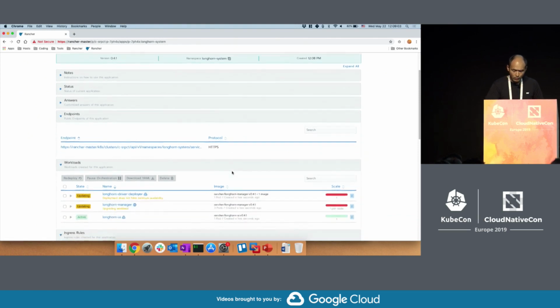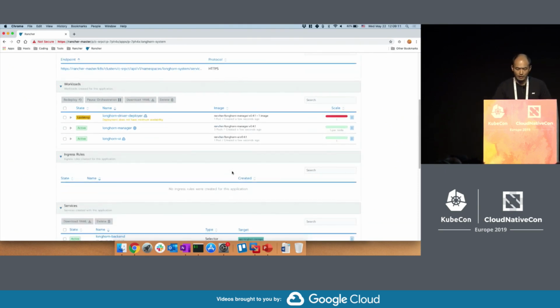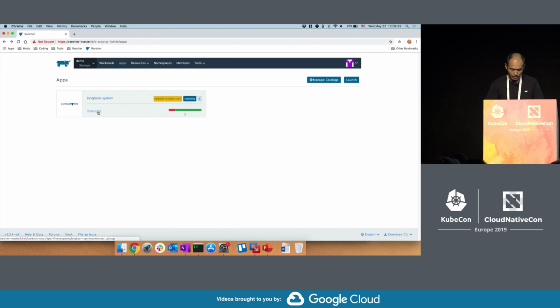The app is also a way to aggregate all the related components, like different deployments and different services, into one catalog. As you can see, we have three major workloads here. Longhorn Manager has been deployed, and the Longhorn UI, as I mentioned, is going to talk to the manager. Another one here is the driver deployer. I will explain what they do later. One advantage of using catalog apps is that if anything is upgradable, you will see that directly. But we're not doing that now.